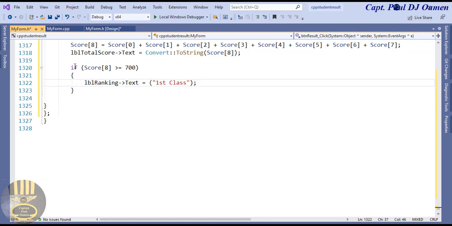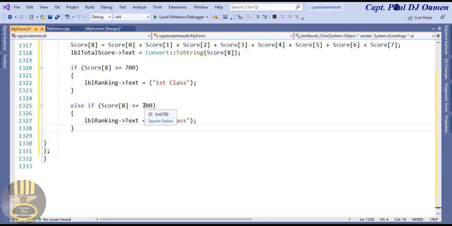So let's copy this, and for the rest we just use else if. If it's 600 and above, that will be second class upper. Second class upper, that's how you write it.